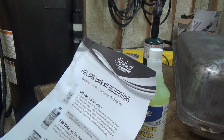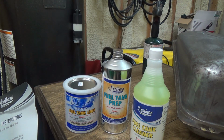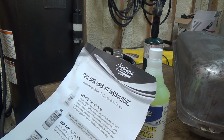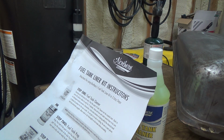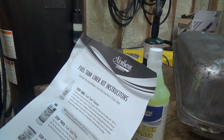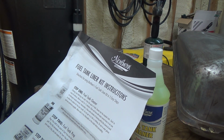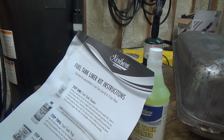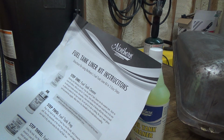Fuel tank cleaner, that's the urine colored stuff here. Cleaning and defuming the tank. Pour a quart of tank cleaner into the tank. My goodness, let's start again. Must have too many fumes in here right now. Cleaning and defuming the tank. So I've sort of already defumed it, but anyways, pour the quart of tank cleaner into the empty tank. Slosh, cover all surfaces, allow it to soak for 15 minutes. Drain and rinse with water several times. Be sure no detergent residue remains.